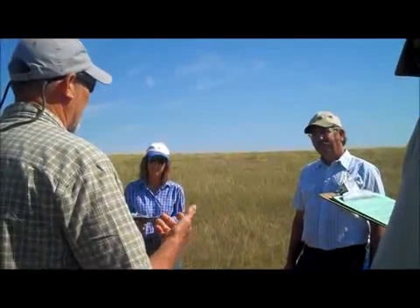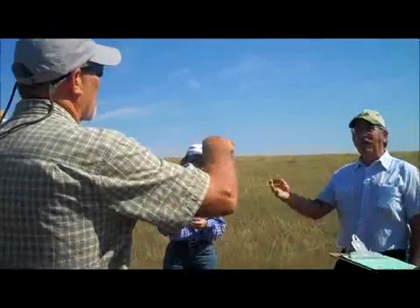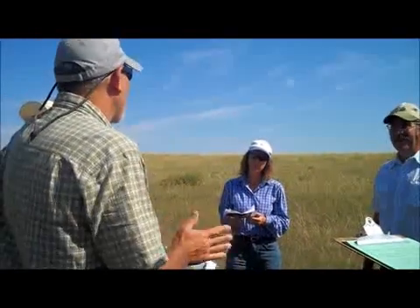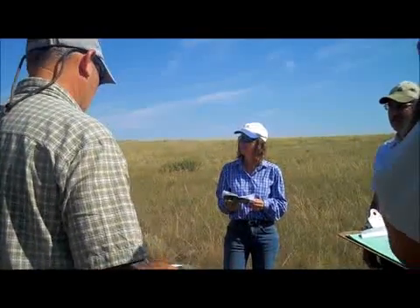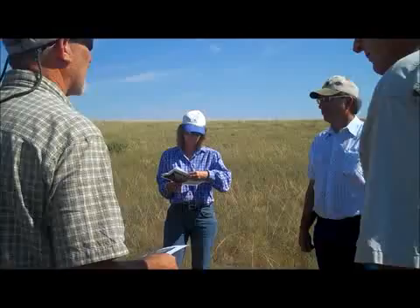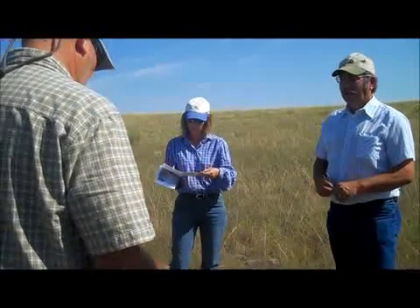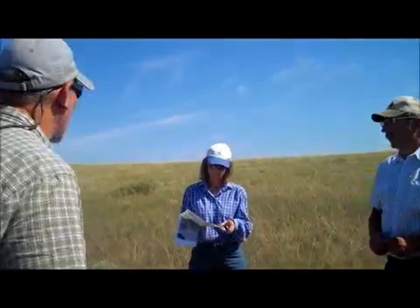That makes you realize: 15 into 70 isn't 21 — you lost us there. Right, because they're squared. So there are 21 of these in an acre. How many acres do we have in this part of the pasture? This is probably 200 acres total. Let's use that. Let's say it's all fairly uniform — we would do it in two or three places to double check.